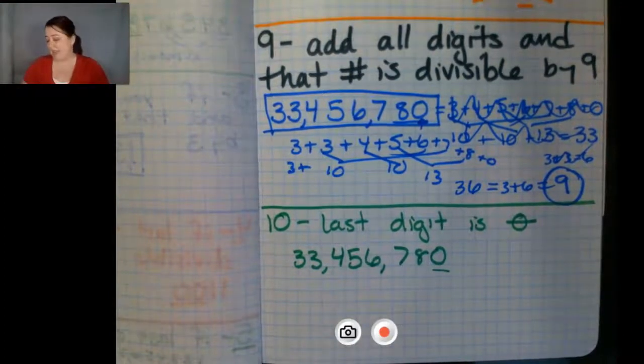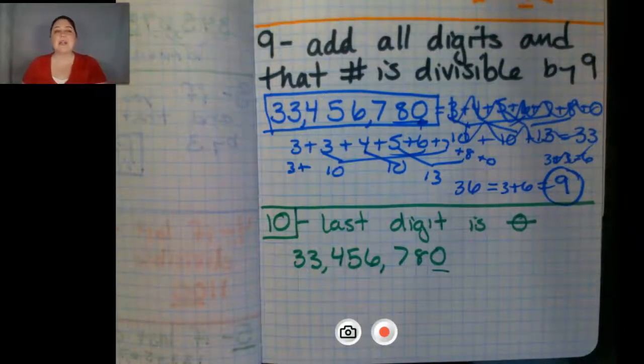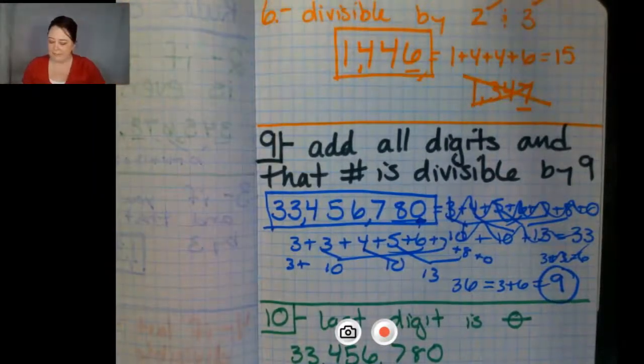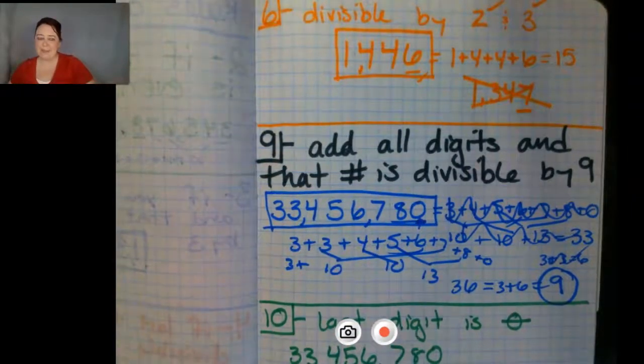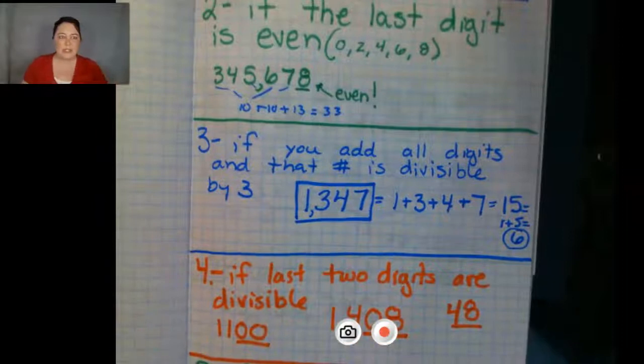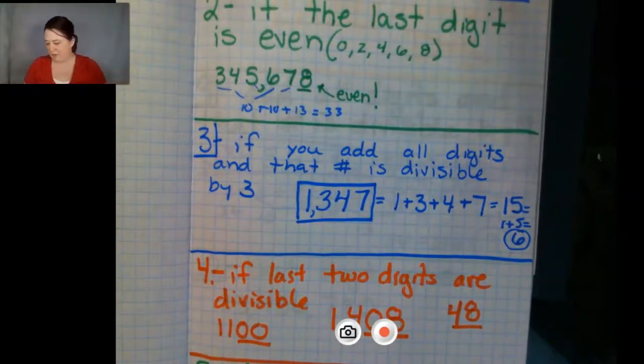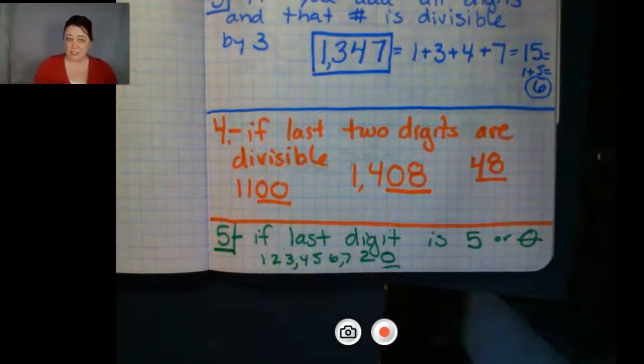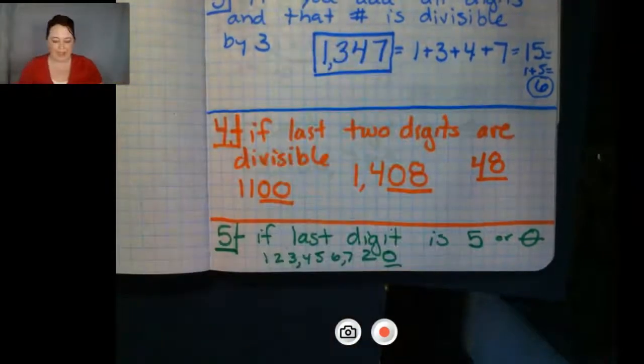Those are the rules of divisibility. They are beautiful. They are amazing. They will completely change how you look at numbers. Maybe not, but as soon as I really grasped them, I was so amazed by them. They're so good. So good. You guys, you don't even have to do math and you can tell that the number is divisible. Well, sometimes you have to do a little math, right? Two, five, 10, not so much math. Four, three, six, and nine, a little bit of math. All right, you guys, I will see you for practice in class.